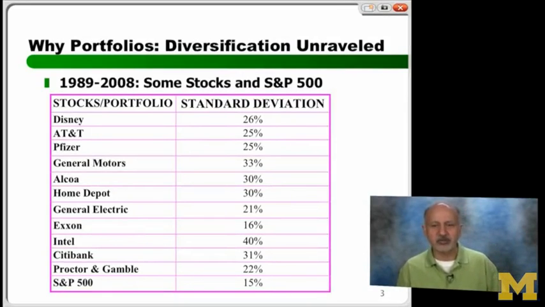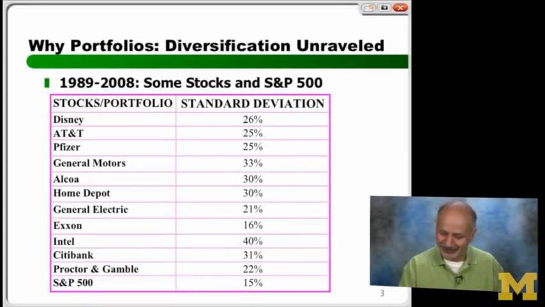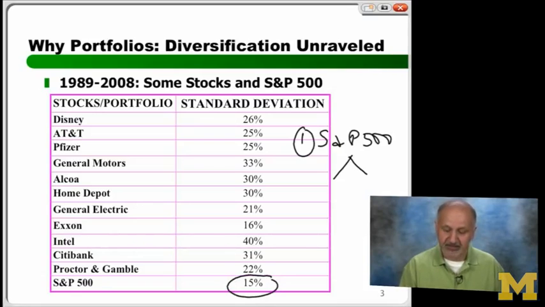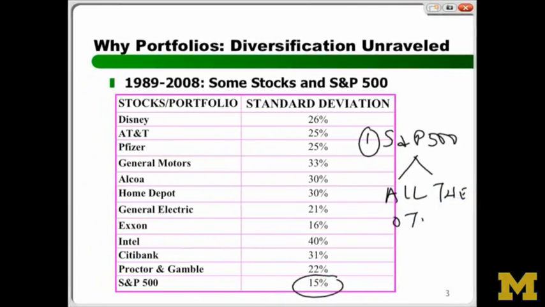Okay, first question. What is the one thing you notice? And I'm going to say it now because I'm getting desperate to let you know what that one thing is. Hopefully you agree with me. One thing. S&P 500 variance is less, standard deviation is less than all the others. Now, as I said, I could pick some stocks if I looked hard enough that would probably be a little bit less than this or whatever, but I'm just giving you this data to think about.